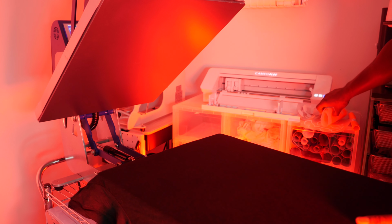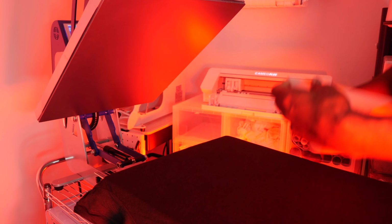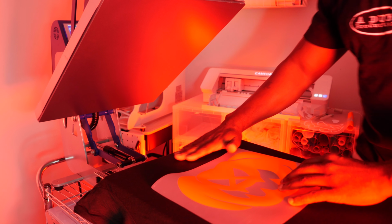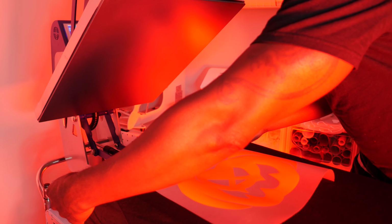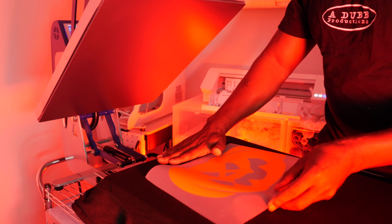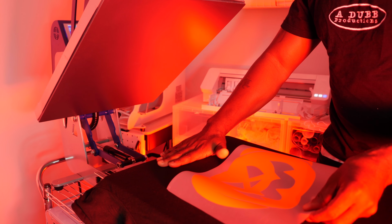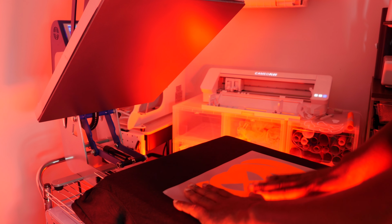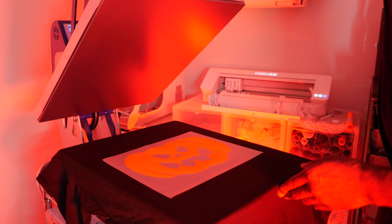All right, first press. We're gonna press on our pumpkin. All right, gonna lay that down there. Ooh, that looks good. And guys, here's a collar right here. We wanna go four fingers down from the collar, making sure we're in the center of the shirt first. Four fingers down from the collar. And don't forget, we gotta put a stem on here. So I'm gonna move this down just a little bit more to account for that stem. All right, so right there seems like a good place. And this is our first layer, which is our puff HTV. Let's see how it comes out, guys.